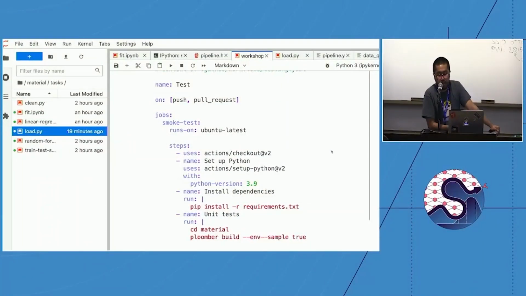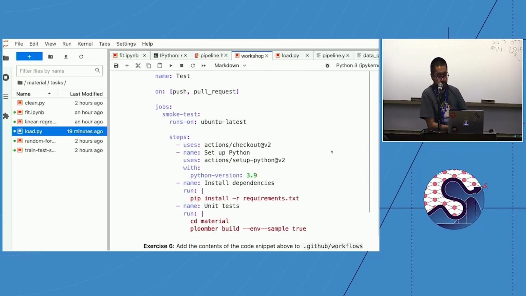Now, if you are using GitHub, there's an easy way for you to run your pipeline and actually run any command that you want whenever you push or someone opens a pull request. And a pull request is just someone else wants to contribute to your code, and they present the changes, and then you decide if you take them or not. And as part of that process, you want to test their code to make sure that it doesn't break your project. And GitHub has this feature called GitHub Actions.